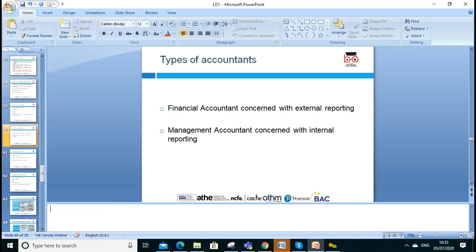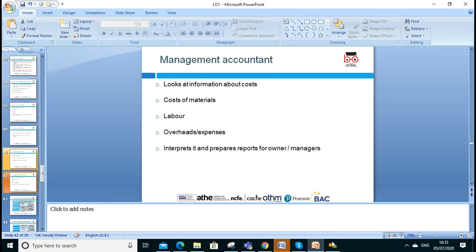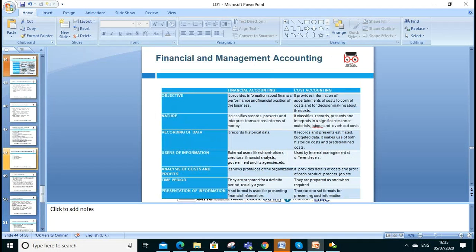Types of accountant can be financial accountant, management accountant. If you are a CIMA member, Chartered Institute of Management Accountants, or if you are ACCA, that is financial. ACCA is financial and management is CIMA. So 2 different qualifications. If you're a management accountant, you calculate the cost, you make decisions about the costing, you make budgets. We already discussed financial accounting, management accounting, and cost accounting.